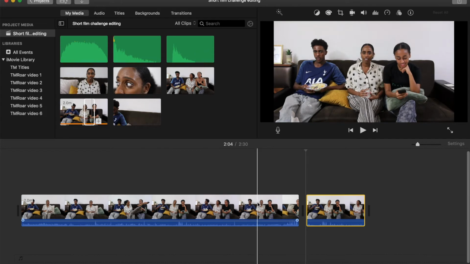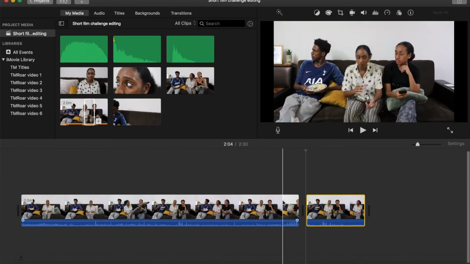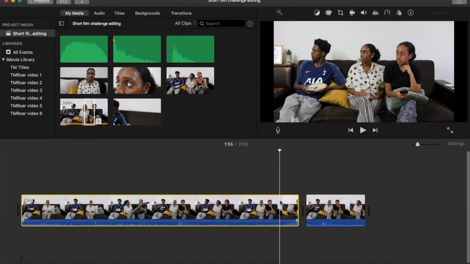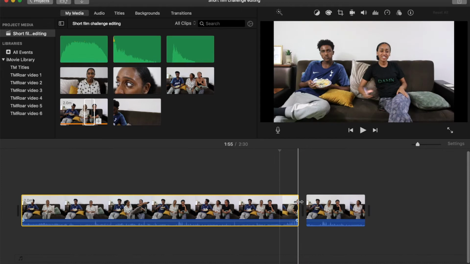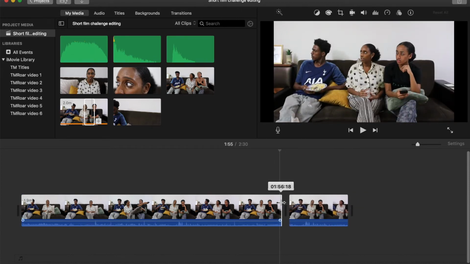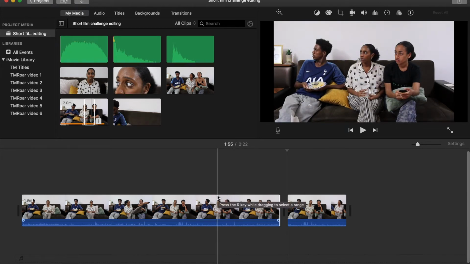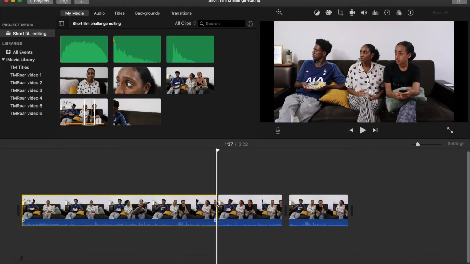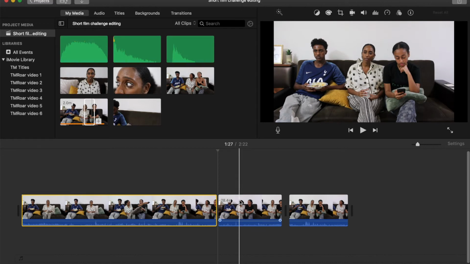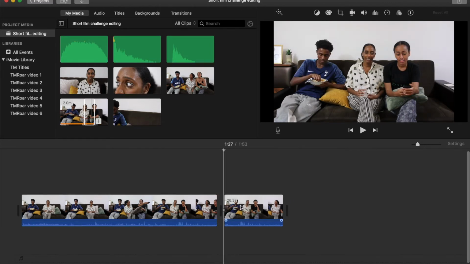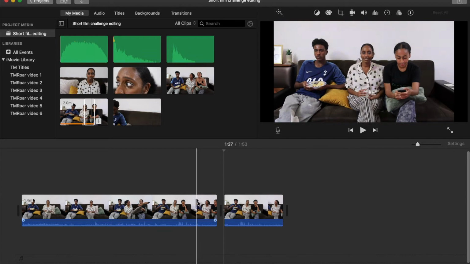If you wanted to shorten a part that's on your timeline already, you can watch over it, find where you want it to stop, select that, and then just drag and drop to where that cursor is. And there you are. Now if you want to cut a part that's already on your timeline, find where you want it to stop, select it, and then all you have to do is Command B, which is a nice shortcut to memorize, and that will then cut your footage in half. And if that's the piece that you want to delete, all you've got to do is highlight and press backspace, and then it gets rid of it.